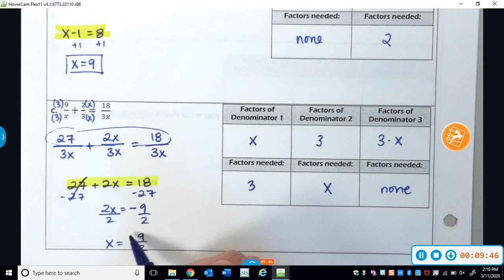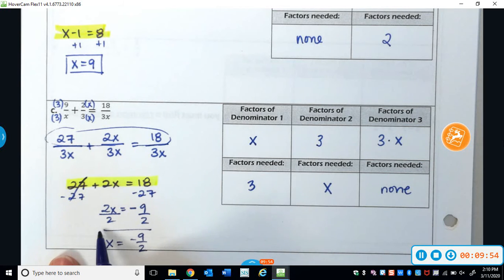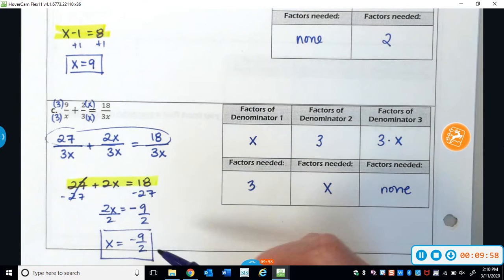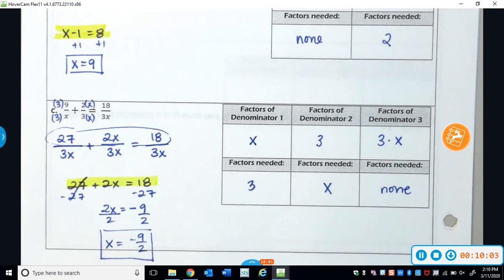4.5. If you had a decimal that was repeating, or one that you had to round, leave your answer as a fraction instead, because you always want to give an exact answer. So in general, it's probably best to leave them as fractions, but certain ones like this, you can change to negative 4.5 because you're not changing the value, you're not giving a rounded answer, you're giving an exact answer. So take a moment and try the 3 problems on the back of this page.